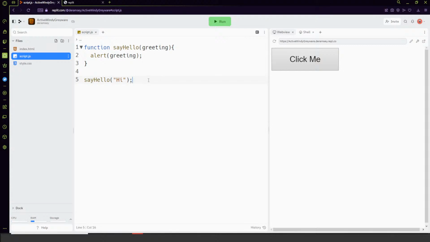And so when this occurs, the event that it's going to be waiting on here is for this file to finish loading. When our JavaScript loads and it gets to this function invocation here, it'll say, oh yeah, I know that function. I'm going to run that function. It's going to see, okay, greeting parameter.